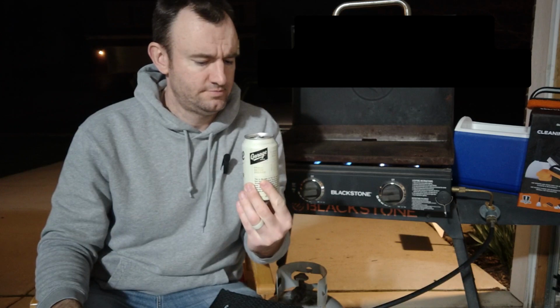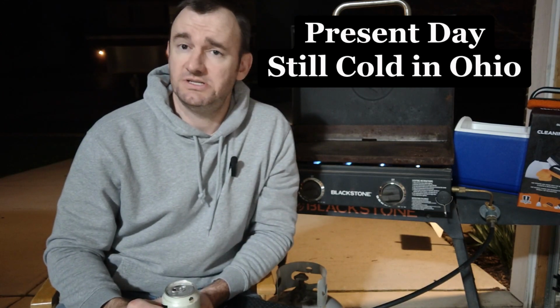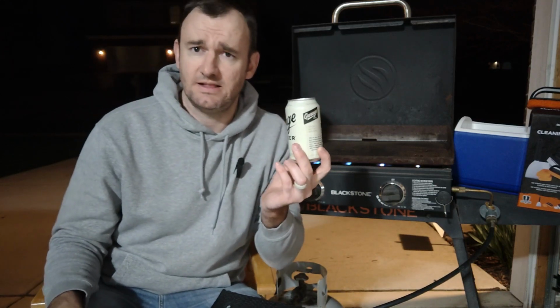Garage beer. Never had this before, but it felt like since I was doing this in my garage, and since I just got a garage, you know, when in Rome situation. It's not great, it's not bad, it tastes like a light beer.